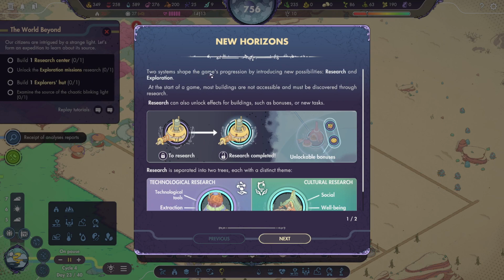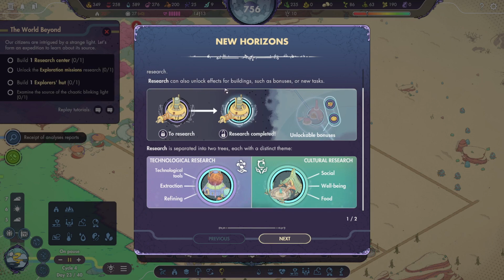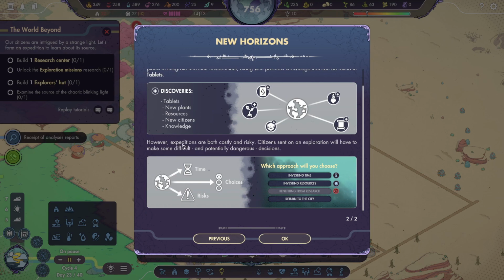Two systems shape the game's progression by introducing new possibilities, research and exploration. At the start of the game, most buildings are not accessible. Research can unlock effects for buildings, such as bonuses or new tasks. Research is separated into two trees, each with a distinct theme. We have purple for technology and green for cultural, I suppose. Exploring the world provides opportunities to make important discoveries. In addition to finding resources and welcoming new citizens, explorers can discover new plants to integrate, along with precious knowledge that can be found in tablets. Expeditions are both costly and risky. Citizens sent on exploration will have to make difficult and dangerous decisions.